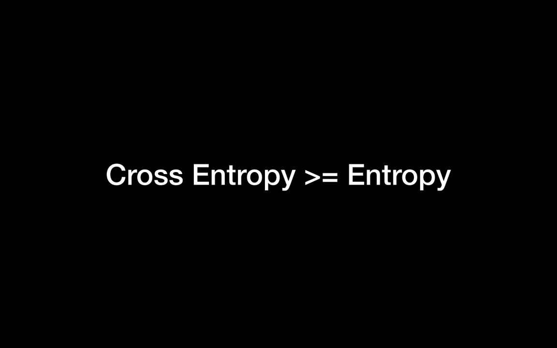Mathematically, cross-entropy can be higher than the entropy. Intuitively, it makes sense since cross-entropy is the amount of information or uncertainty from given estimated information, which is more uncertain than the entropy from the real probability distribution.